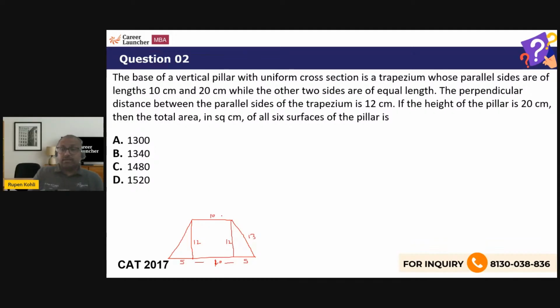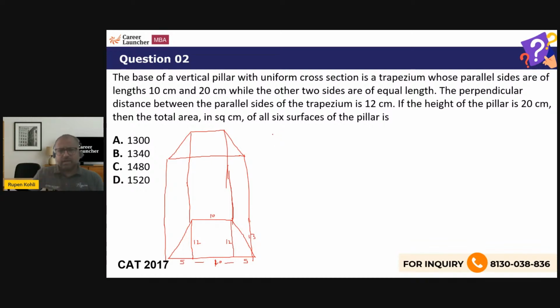Now, as far as the solid itself is concerned, it's a trapezoidal prism. So on the top also you'll see a similar kind of top surface, and that's how the solid would look something like that. So I hope you can get the picture of the solid now. It's a trapezoidal prism, right? You need to find its total surface area.